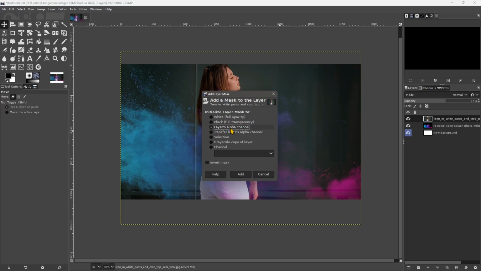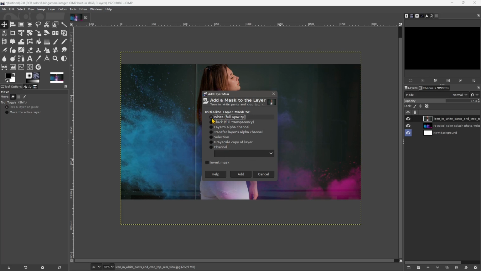We can use the layer's alpha channel if it has one, but it doesn't right now. We can transfer the layer's alpha channel, so we can get it from the alpha channel and bring it to the mask. We can use a selection. We can use a grayscale copy of the layer, so it's going to generate a grayscale copy of that image. Or we can use a channel if we have it, but right now we don't have any channel to use.